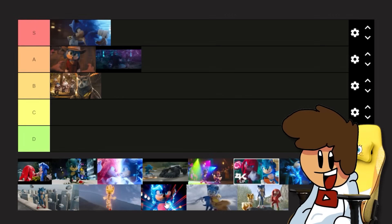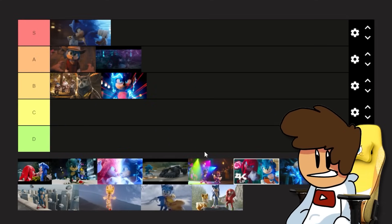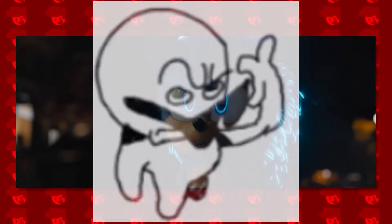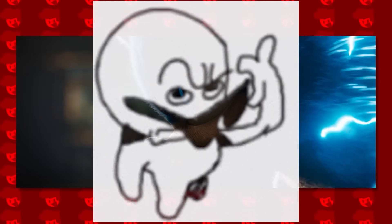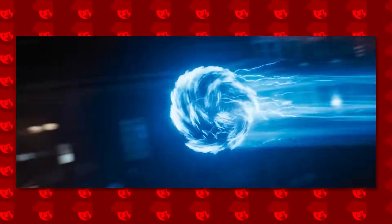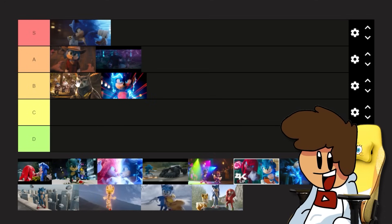The fight that comes after it - where Sonic actually fights Eggman, manages to get back to Green Hills, and decides he's not going to run anymore. I'm putting this one in B tier. It was still cool, but all Sonic really does is jump on Eggman's rocket ship thing over and over again. I know it's a reference to the games - you jump on Eggman's thing until it breaks and he runs away - which was a cool nod. But it felt a bit underwhelming as the ending fight.